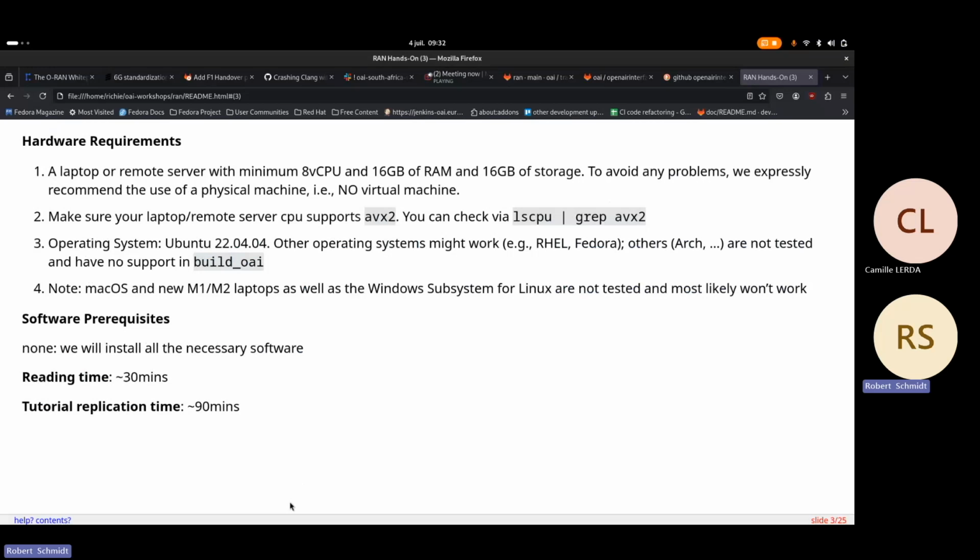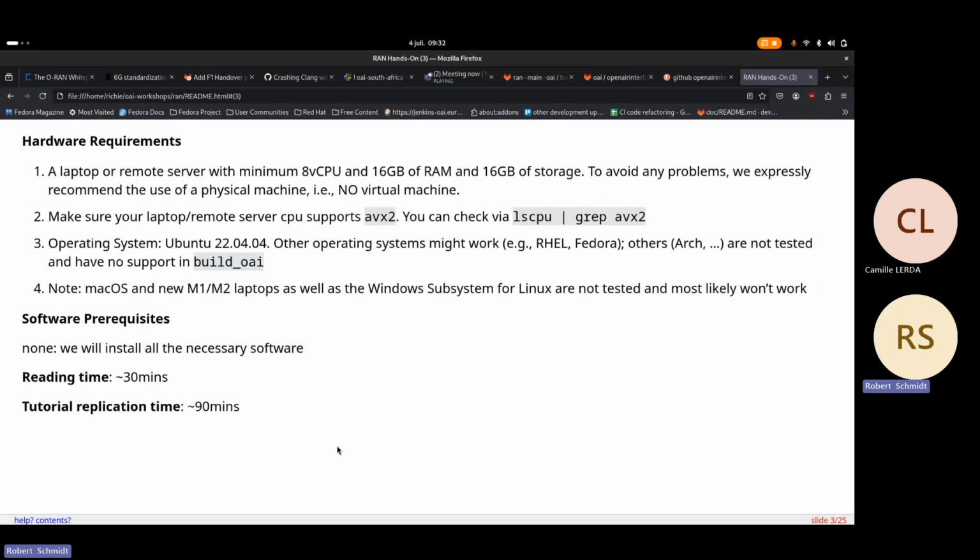In theory, this works for the RAN, but there are a couple of complications. The first thing is that OAI requires AVX2. This is an instruction set extension from processors in order to process multiple data at the same time. Basically this is used inside OAI to speed up the whole processing, and OAI has kind of a hard dependency on that. So the first complication with the VM is that you actually need to enable AVX2 inside. Otherwise it will, in all likelihood, not run. So that makes it complicated.